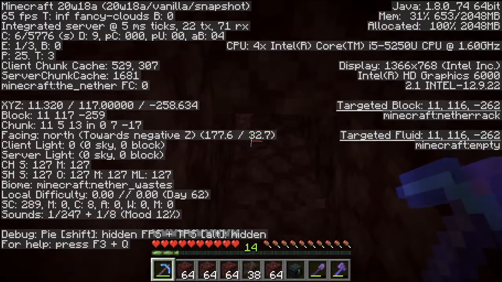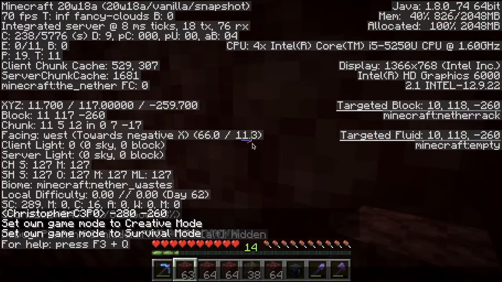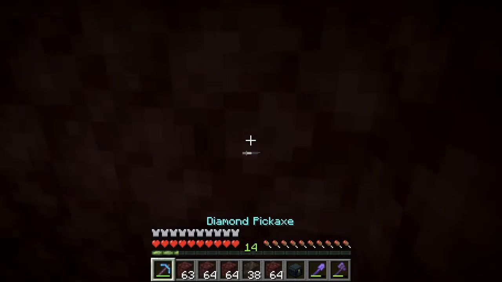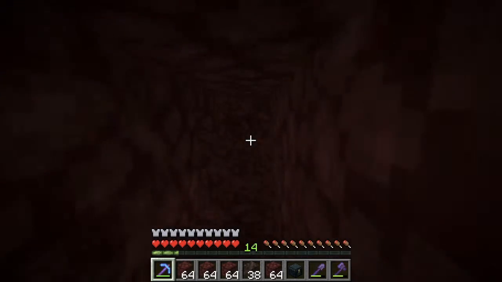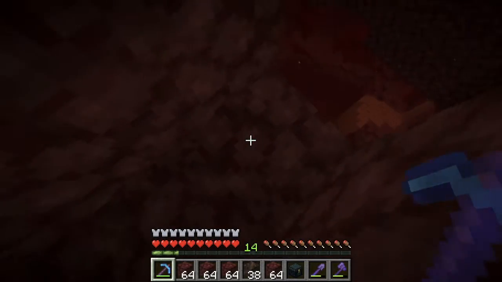So there we go. This is where we'll make a turn. Right here. So now we're gonna need to go to negative 280. And that's negative X, so we're gonna need to go west. So basically this is where directions now change. So now, and yes, here we go.